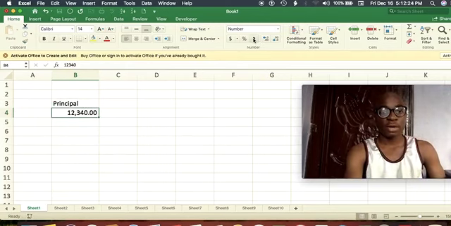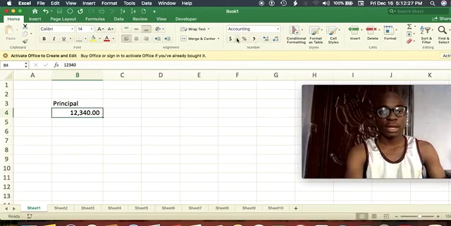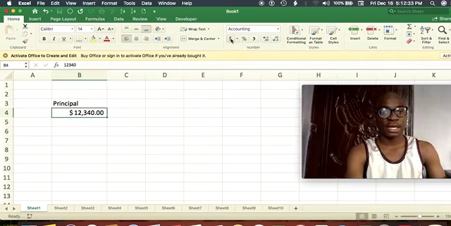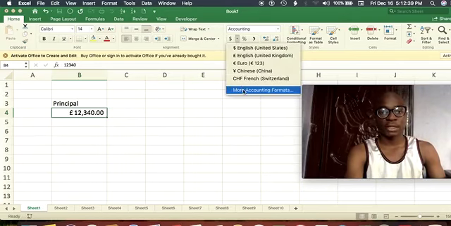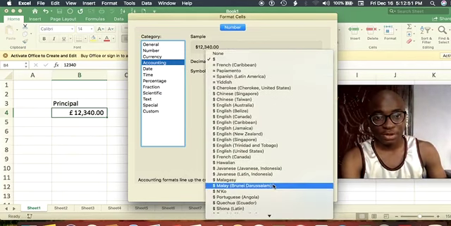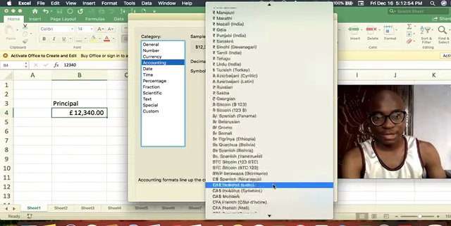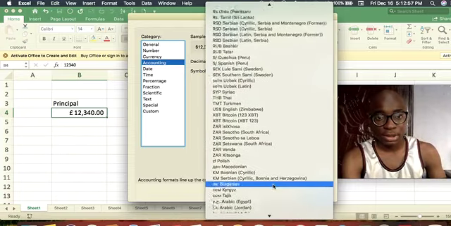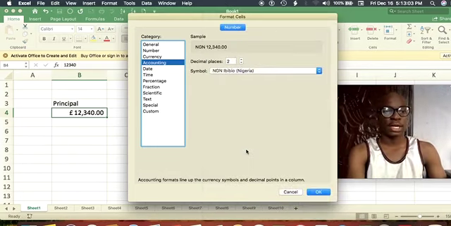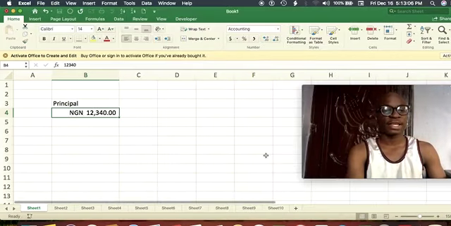So for example, you can format the commas, or if we use English United States, we'll have it as dollars, but if we use United Kingdom, we'll have it as pounds. So depending on the country. So personally, these are our accounting formats basically. I'm from Nigeria, so if I were to do this, I would look for my own country. I guess that's way at the bottom. That would be a kind of waste of time, but hopefully I'll see it. So it's not very necessary for you to use your country, but it's kind of fancy and kind of patriotic.